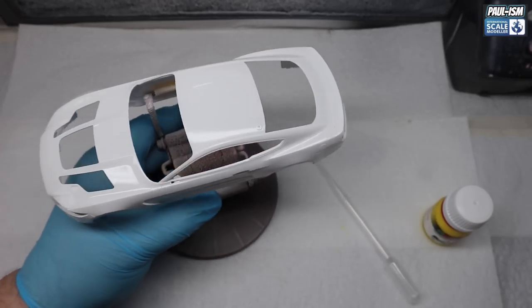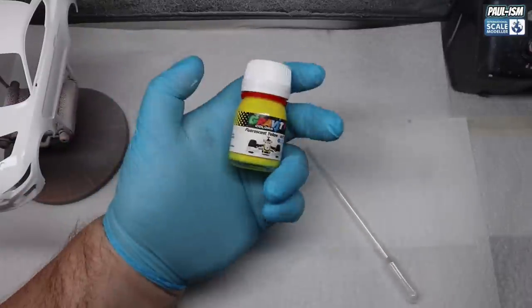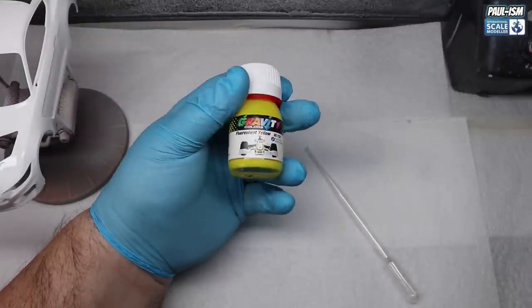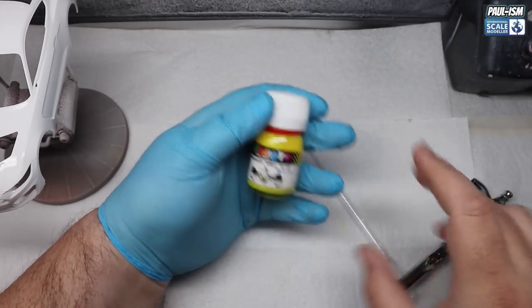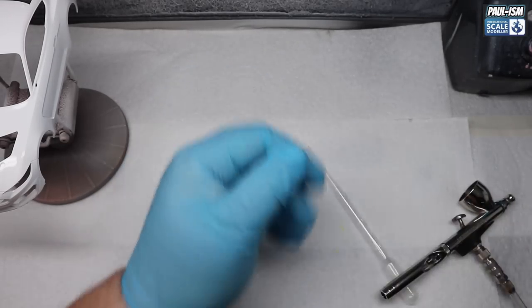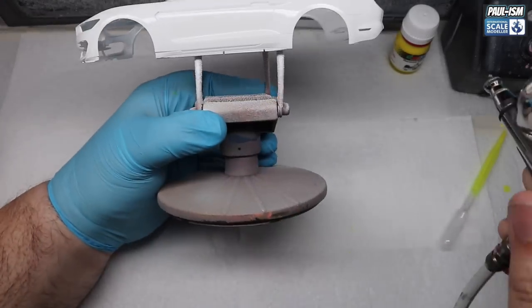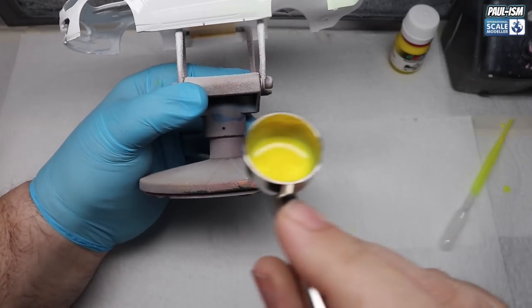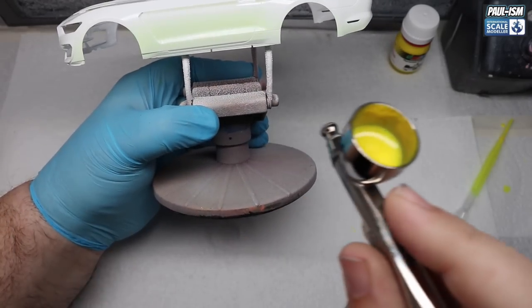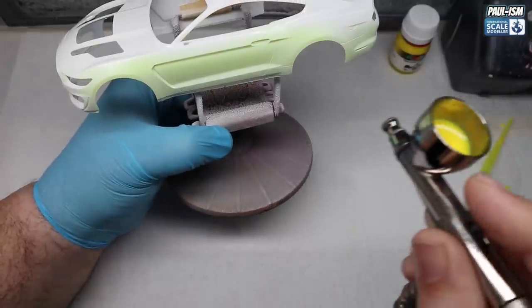We've got our beautiful Tamiya anti-static brush, and we now have our fluorescent yellow from Gravity Paints, and our Apex. So Apex is set at 18 PSI, it's a 0.35 needle. We've loaded it up, and we are going to put on plenty of nice light coats all over the body until we get the colour we desire. Beautiful paints of Gravity Paints.